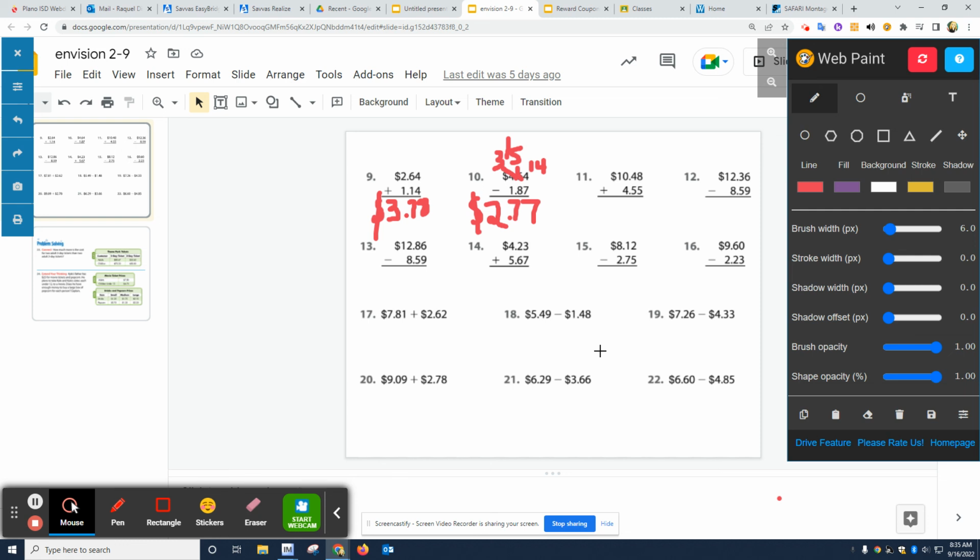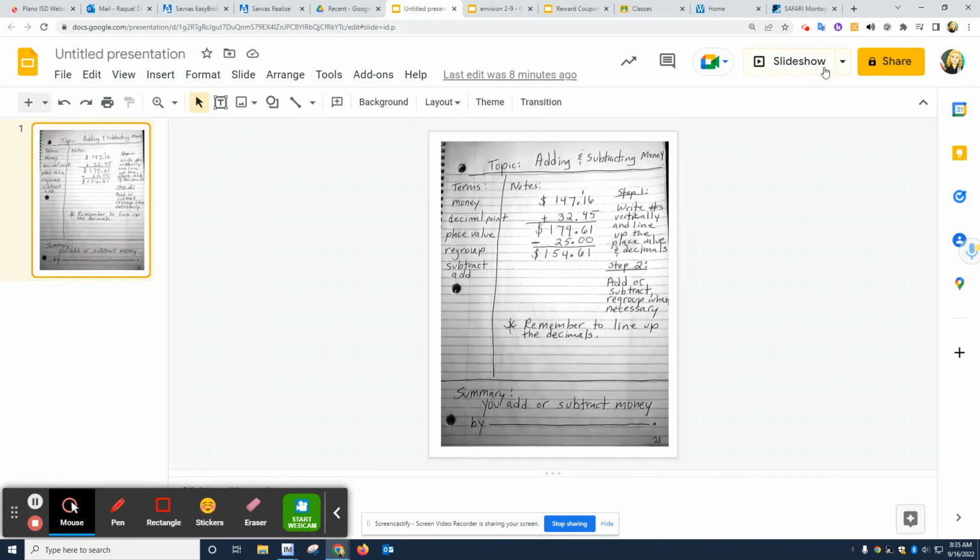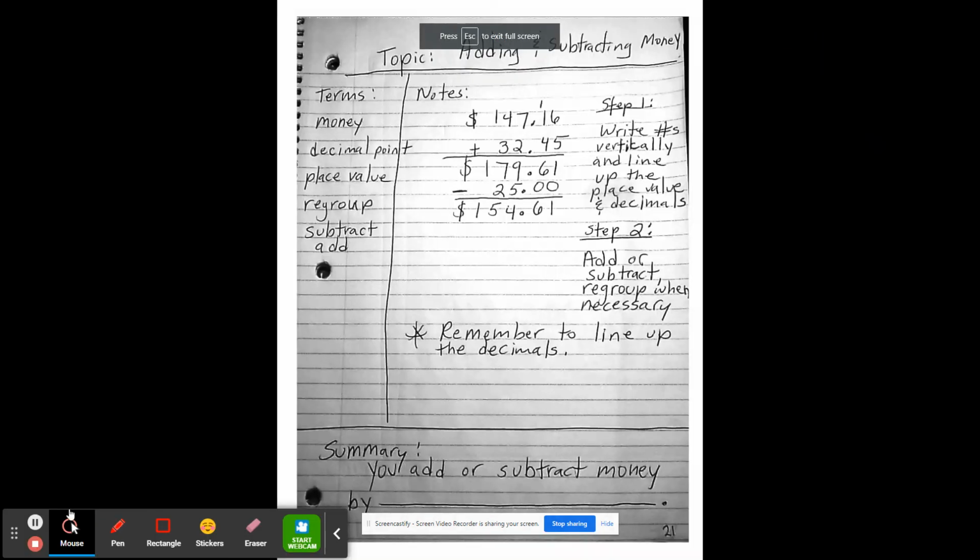So follow the directions and finish the problems that I've assigned. Good luck. And if you need to watch the video again, do that to help you understand. Also, I'm going to end with my notes, so if you need to finish copying the notes, you can. Remember, you have a Seesaw practice to complete to help you get some practice with this skill. Here's my notes. Good luck.